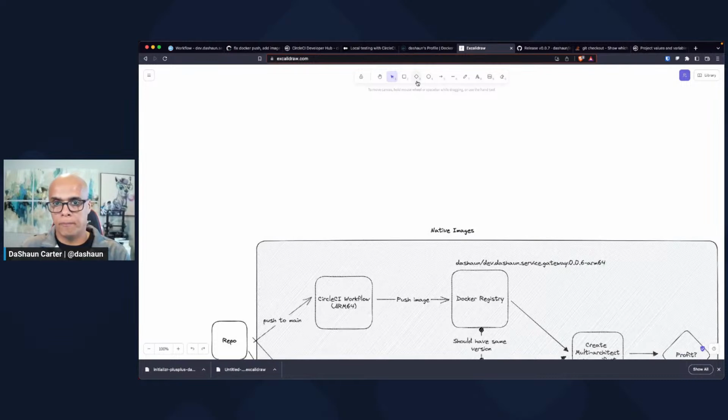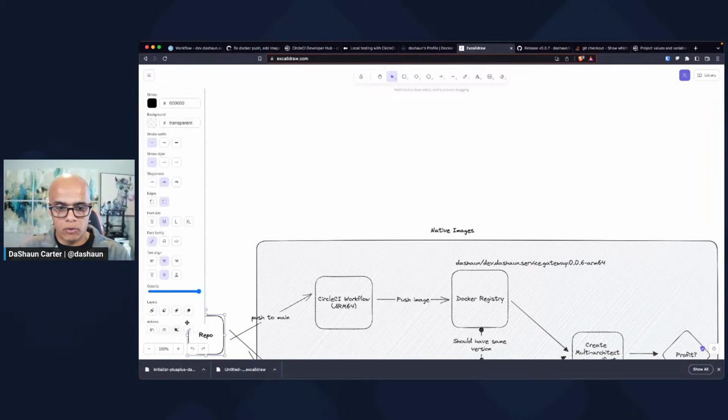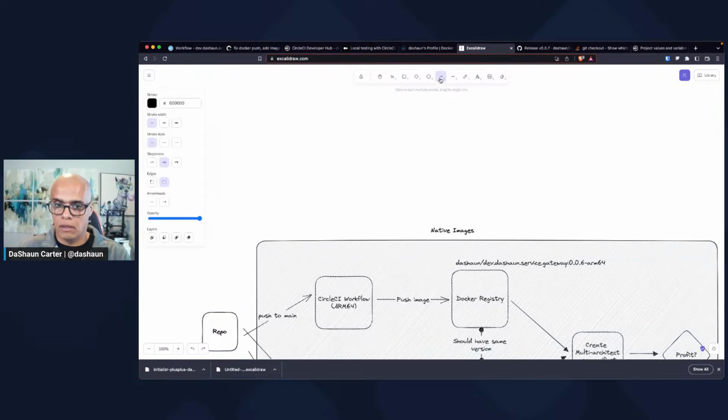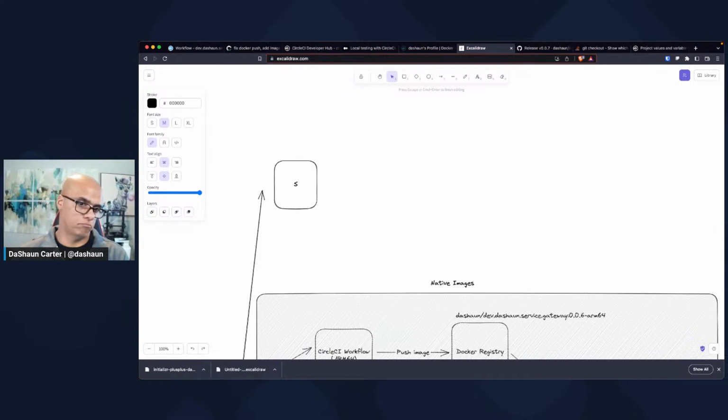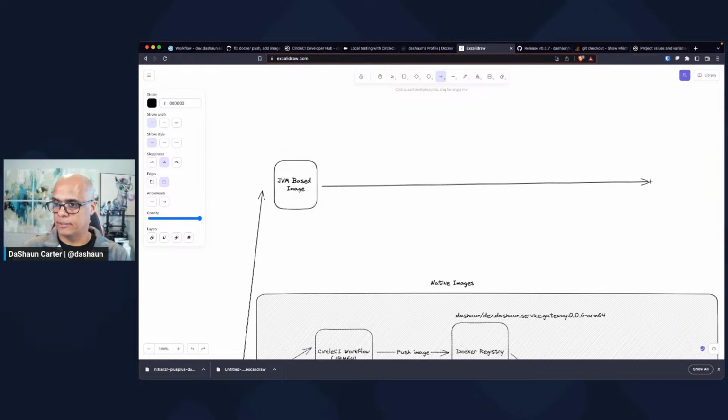No, we're not done. From my repo, I'm going to have, why not? Why wouldn't I have pipelines that generate an image, right? That way I don't care, right? I don't have to do any of this.